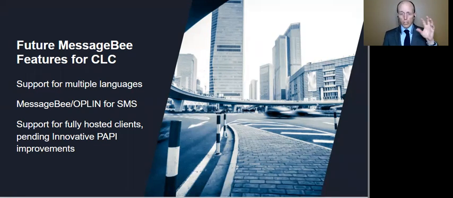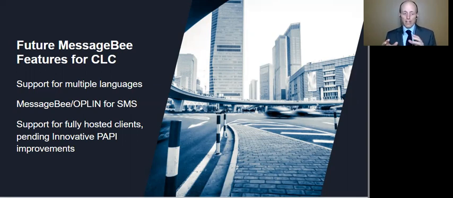So we'll use MessageBee for the customization, Oakland for the actual delivery. Using Oakland for the delivery helps save us money. If you're interested, MessageBee can actually do the delivery for you as well. But in our case, we're looking to use Oakland because that'll be a less expensive process for us.